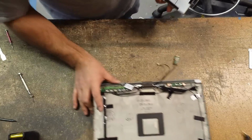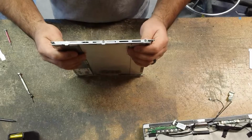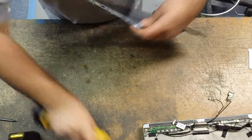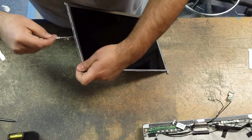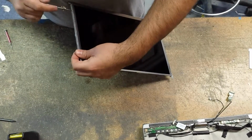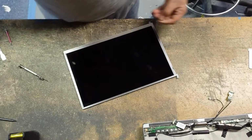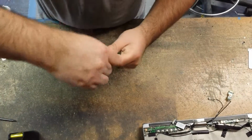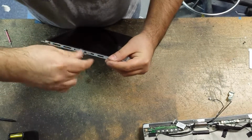Okay, now that we have that off, we can move the unit to the side. We're going to be working on this LCD here. And now we're going to remove 3 screws. Let's see if this will, nope, it's got to be done by hand. Alright, 3 screws. They're small screws, and these just hold these brackets. And the brackets are labeled with an R for right and an L for left. And then they have an arrow pointing upwards to the way that it's got to sit on the LCD itself.